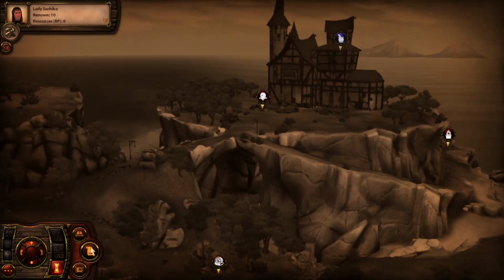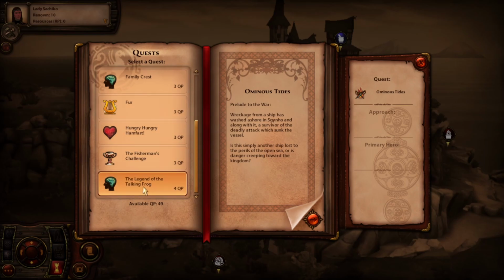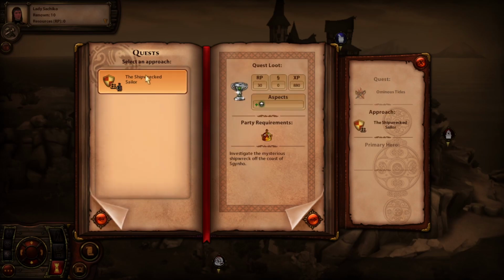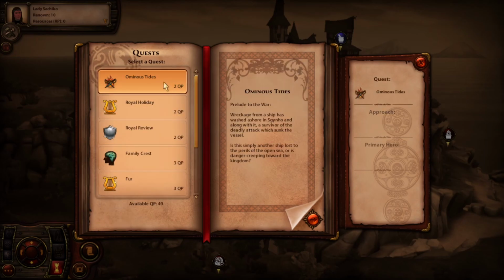So now let's go ahead and pick that quest. And actually we have another one listed. Another 2 listed now. So there's Ominous Tides, which requires the Monarch. Not the best rewards for that. It's only 2 quest points though.